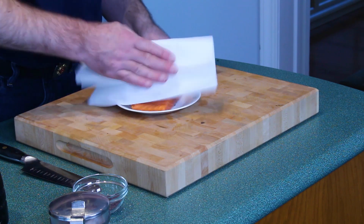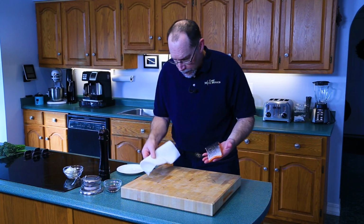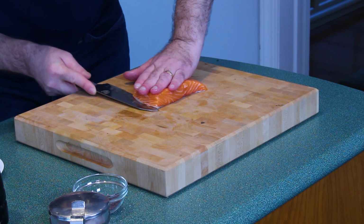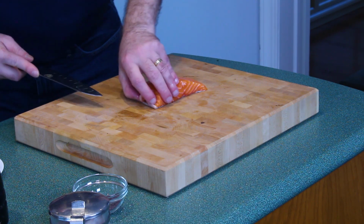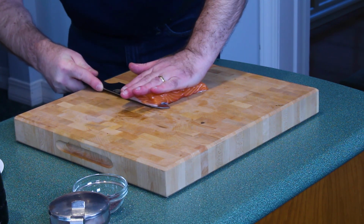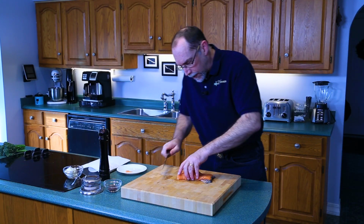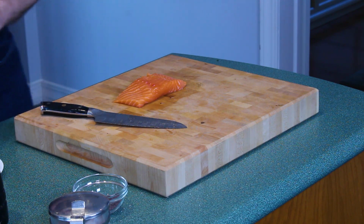Okay, now to prepare the salmon, first I want to make sure that it's nice and dry. Front, back, sides, and I want to take the skin off. The reason I want to take the skin off is because I'm going to poach this side and finish it on this side. So, just take your knife, find the skin. Fingers out of the way, and I should have one piece of skin and one perfect salmon fillet.